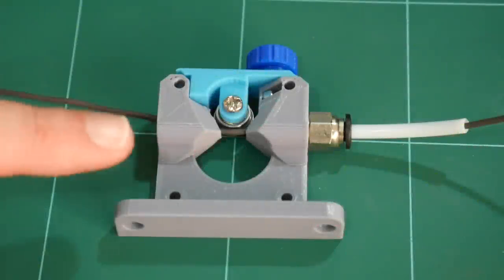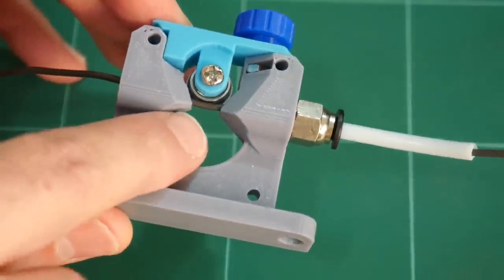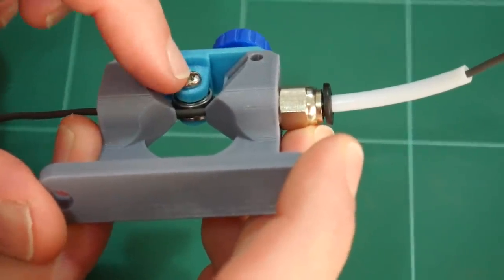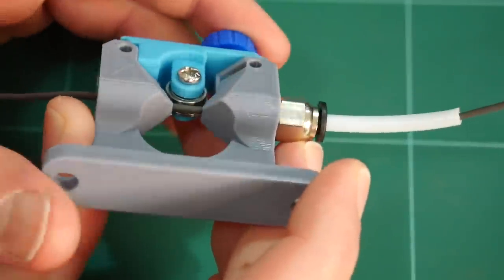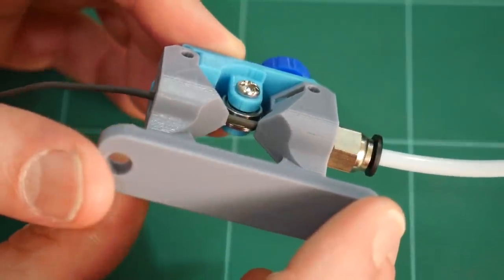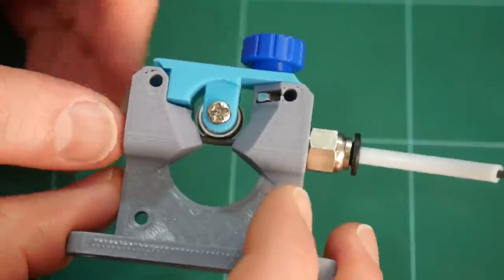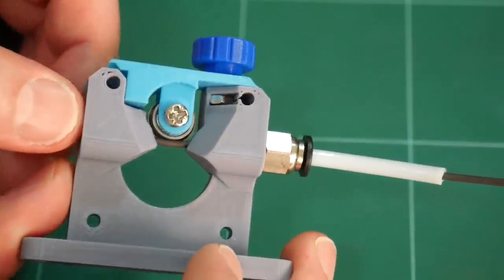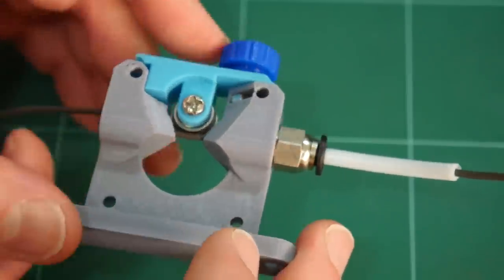When designing this new Bowden mount, the main design goal was of course to reduce the amount of filament that is exposed between the idler bearing, the drive gear and where the filament enters and exits the drive system. So here you can see that there is far less filament that will be exposed and therefore a much lower chance of it binding up when it's difficult to push this filament through the hotend.